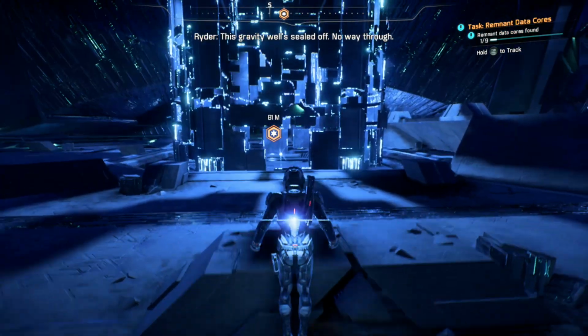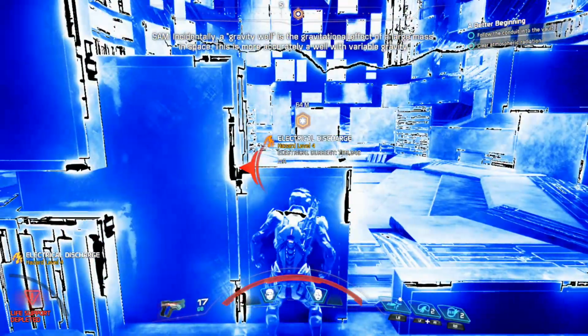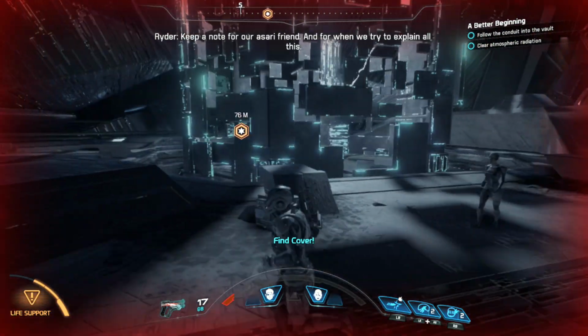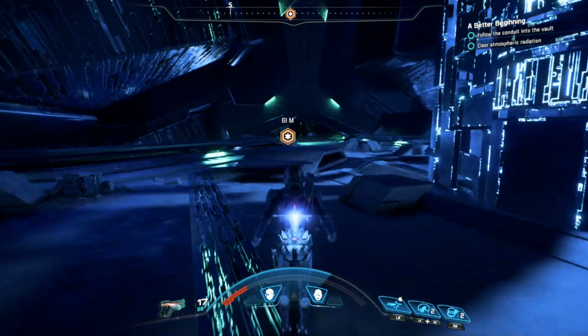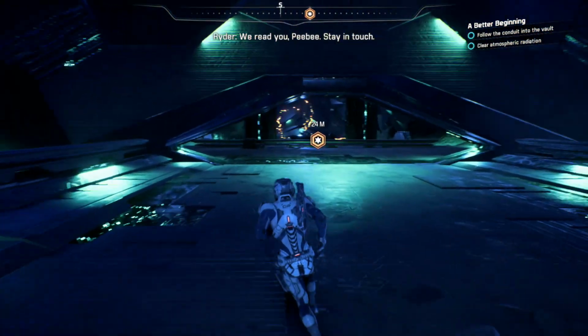This gravity well's sealed off. No way through. Incidentally, a gravity well is the gravitational effect of a large mass in space. This is more accurately a well with variable gravity. Keep a note for our sorry friend, and for when we try to explain all this. Comm check. It's... well, you know who. We read you, PB. Stay in touch.